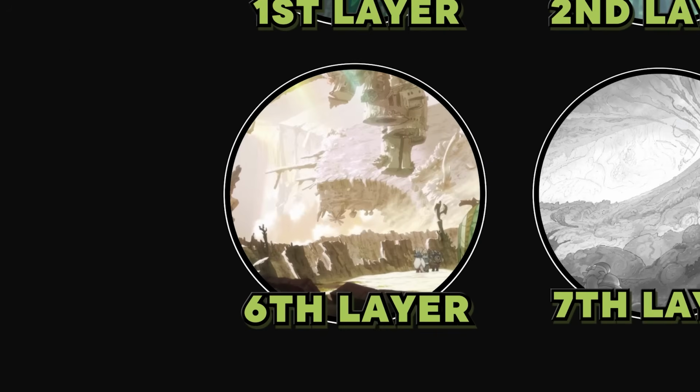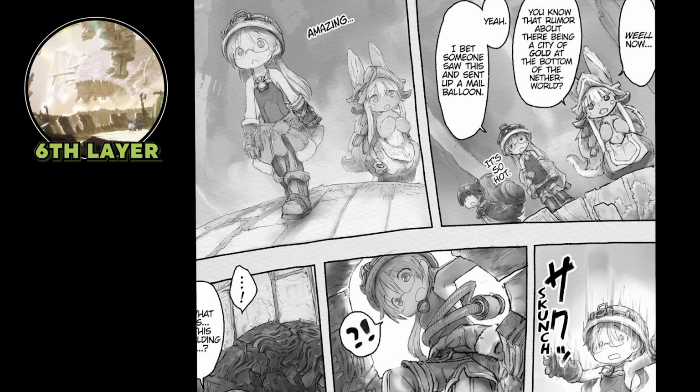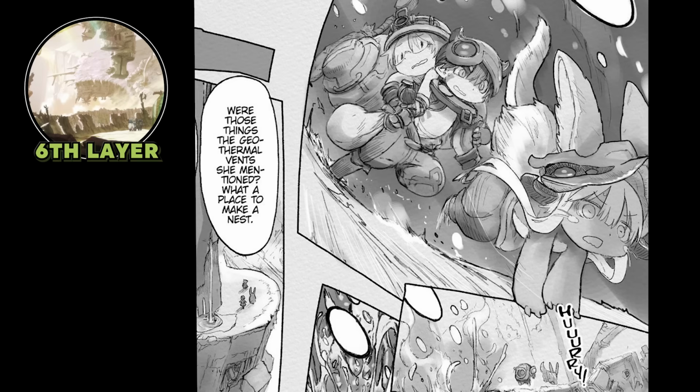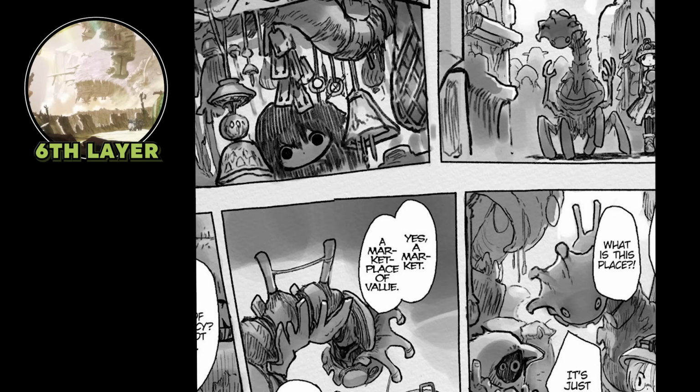6th layer. Welcome to the 6th layer, the capital of the unreturned, where the name is not just for show. This is the point where the Abyss flips the switch from survival horror to body horror RPG you can't quit. Ascending from this depth changes you forever, and we're not even talking about physical pains and mental torture. It's something even worse.